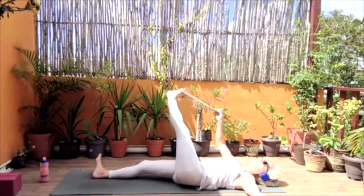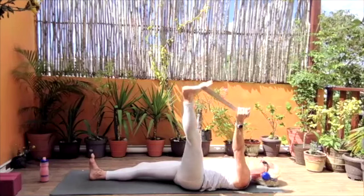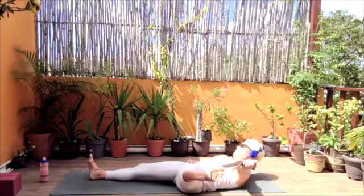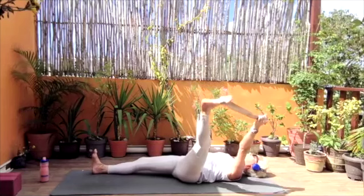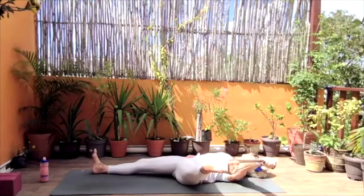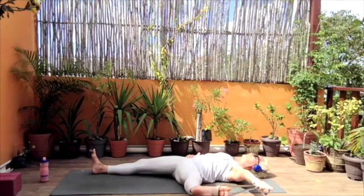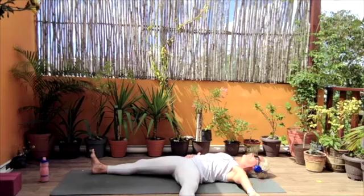Come slowly back to center. Take the strap with your left hand. Press down on the front of your right hip. Let your limbs open to the left, keeping the right side anchored down. Nice and easy. Come back to center.